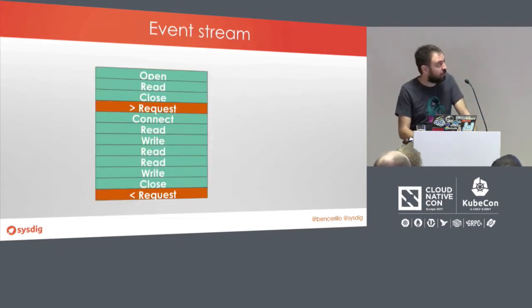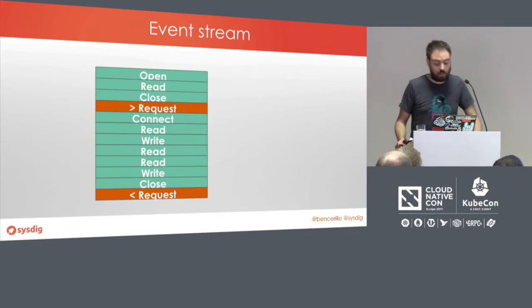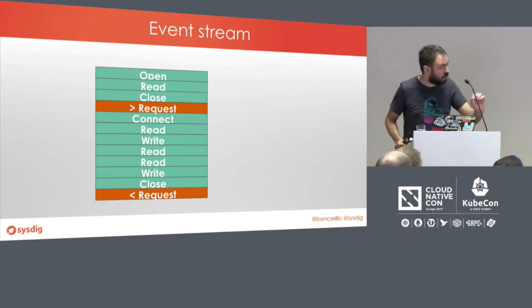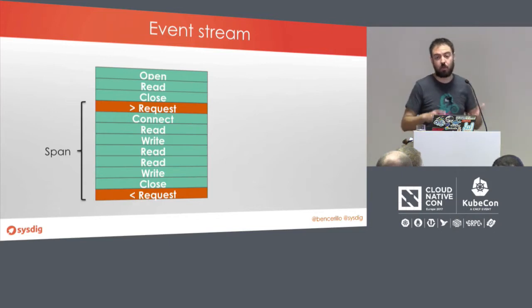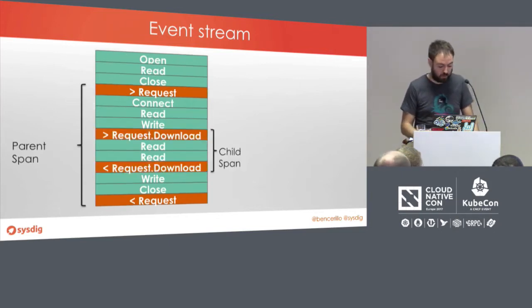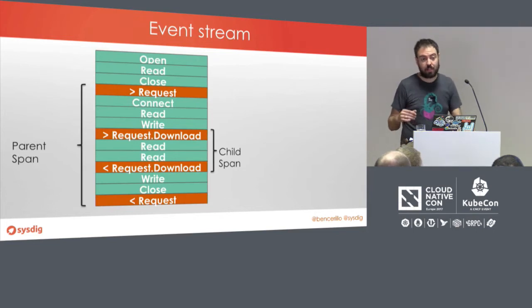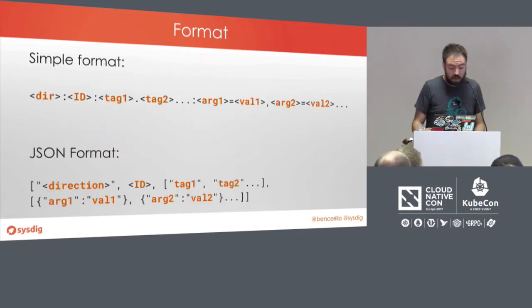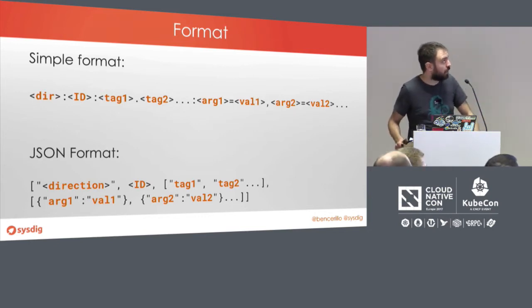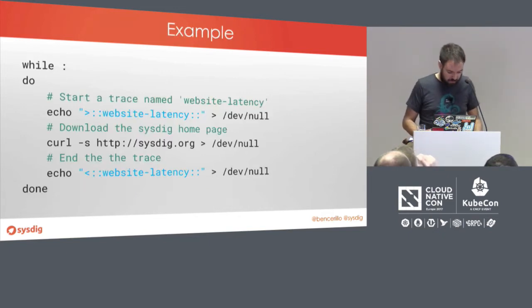So you have the same event, but we do this write into /dev/null to insert one entry, and we do another write to delimit the exit of the tracer. Inside, you can have system calls, code, everything. You can nest different spans, so you can delimit different pieces of code or calls that you want to measure. And you can write manually to /dev/null using this very simple, plain text format. You can use JSON as well, but it's more complicated.